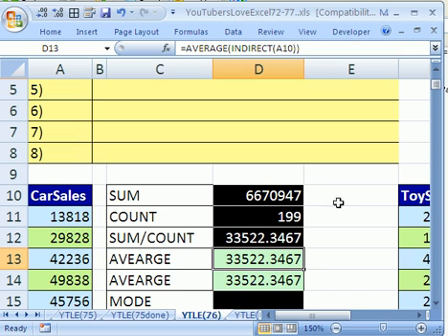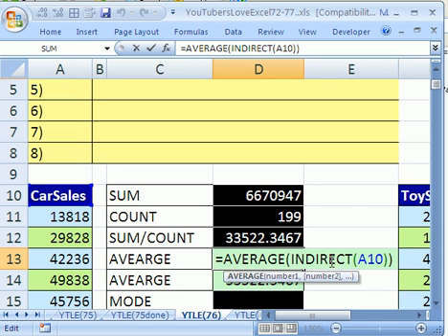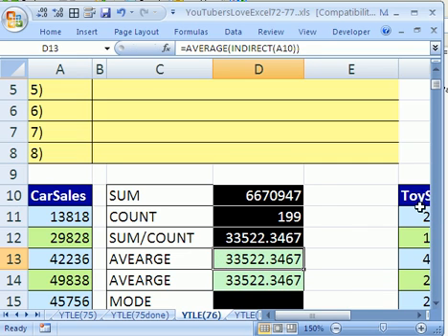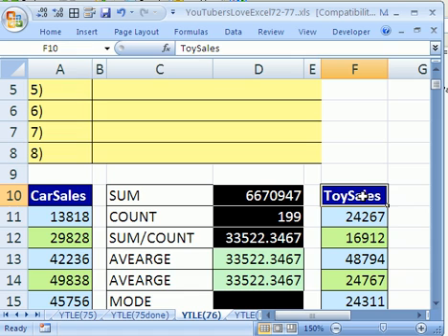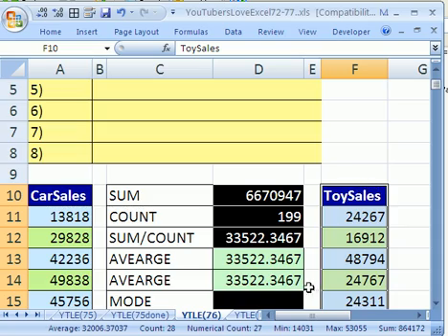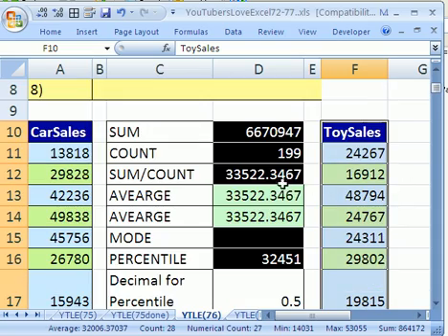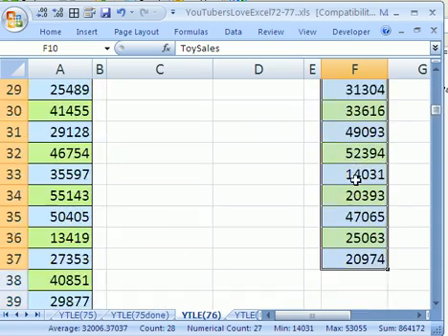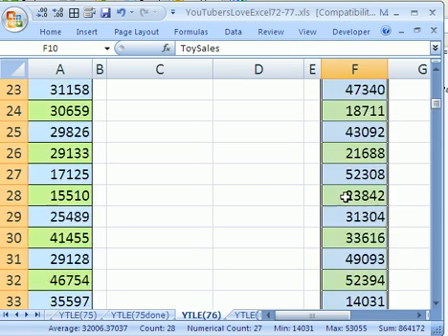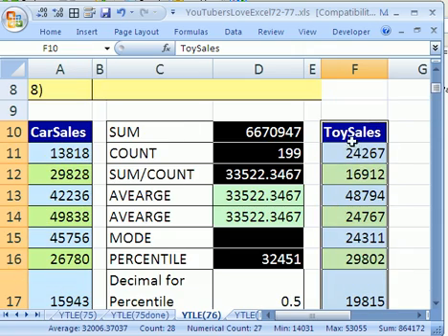Now remember, the goal is to be able to have this INDIRECT always look there for a new name. For instance, Escape. Then I'm going to come over here, and I have this other data set. I'm going to use my same keyboard shortcut, Control Asterisk. Remember, that only works if there's blank spaces all around it. If it was touching there, then it would highlight that too. Notice this is a much smaller data set, and it's going to have a different name. So we want to have our functions update somehow.